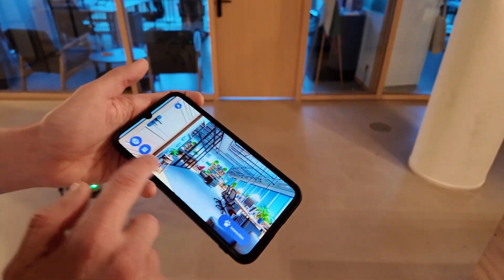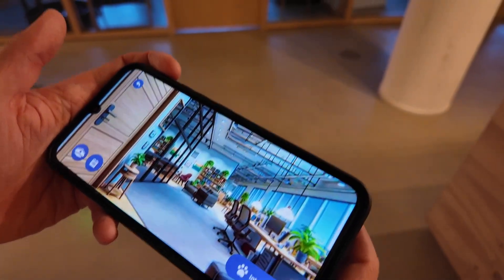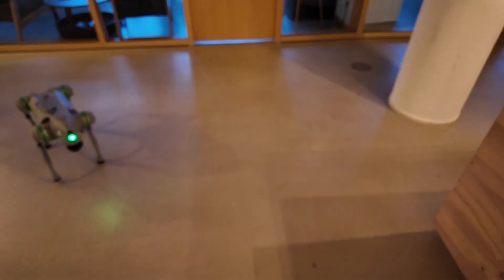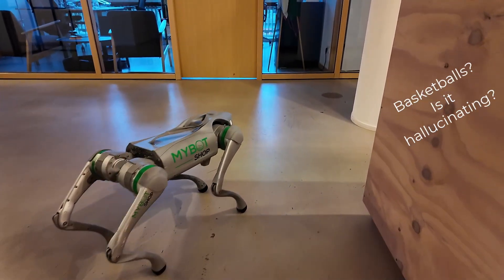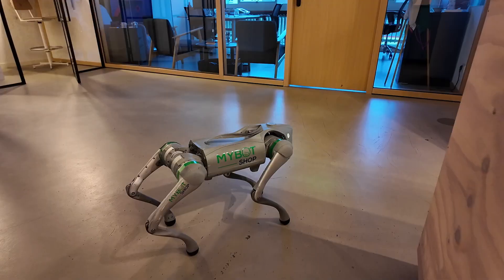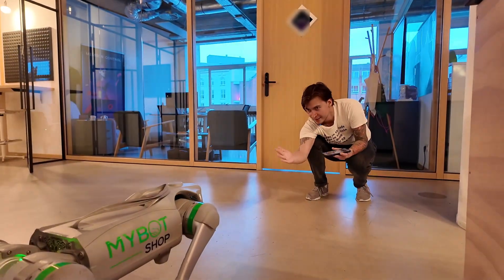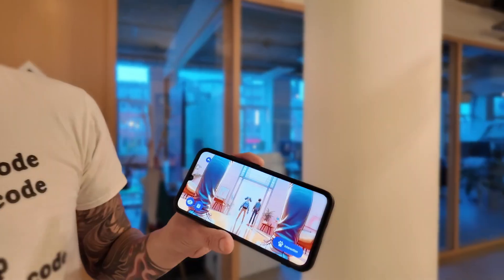The lively pet function of the Go2 Pro is weird. In theory it allows the robot to interact with people like a family dog, shepherd dog, or guard dog — it sounds great for exhibitions or events. But when you actually switch it on, it's all really mostly pre-scripted and not very interactive. There is great potential in this mode, specifically because the robot attracts so much attention, but the lively pet mode is not finished yet.